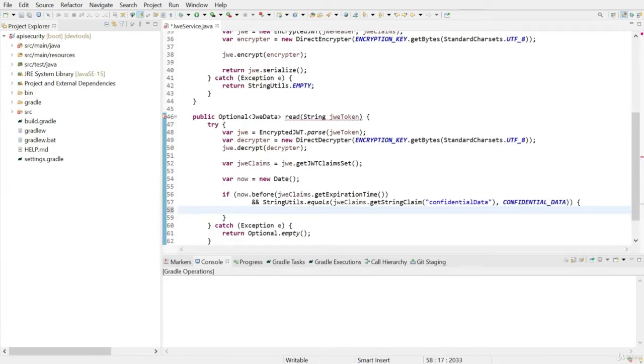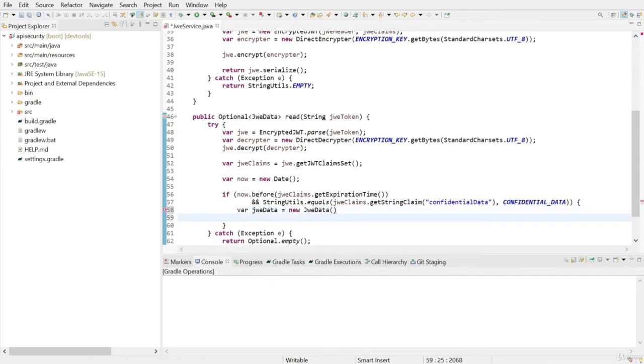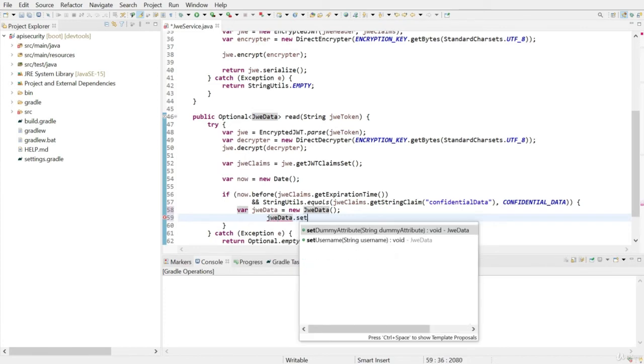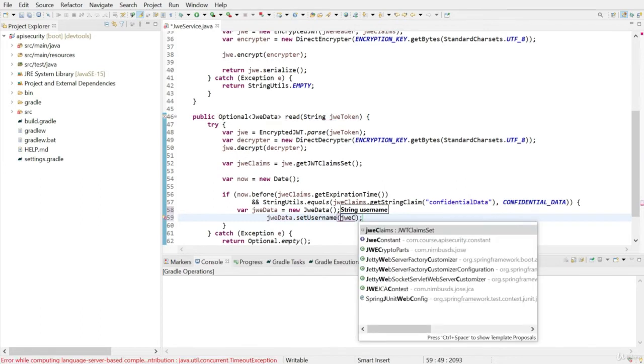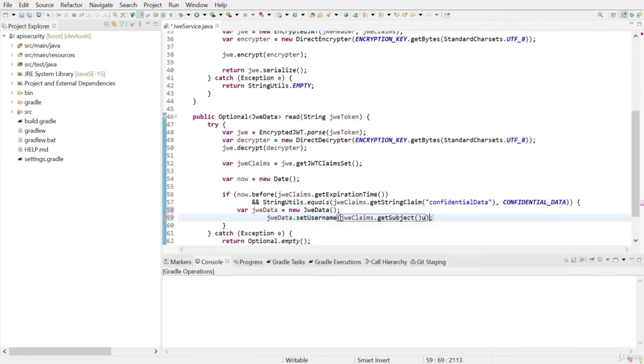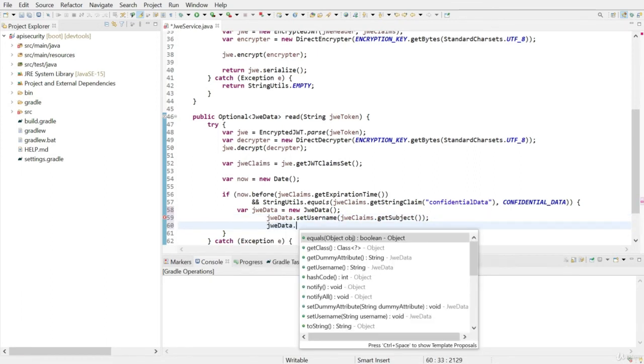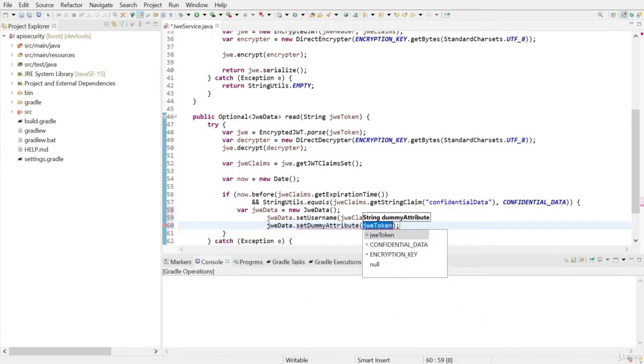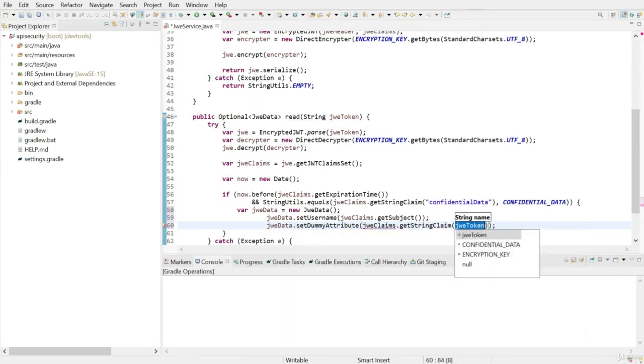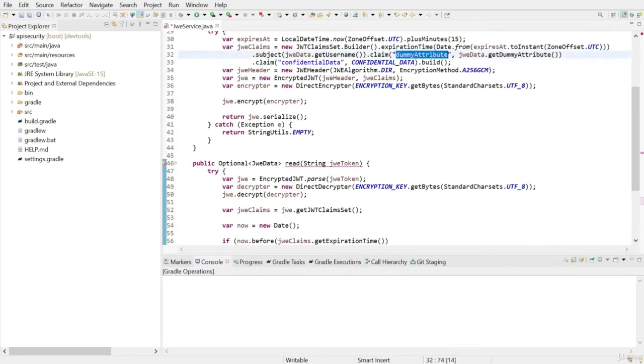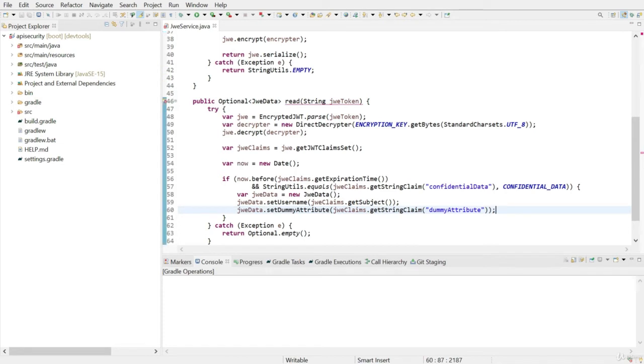If they are valid, create a JWT data and return it. Otherwise, return an empty token.